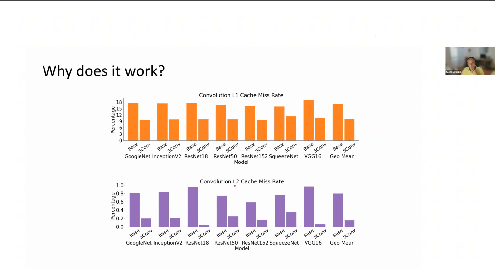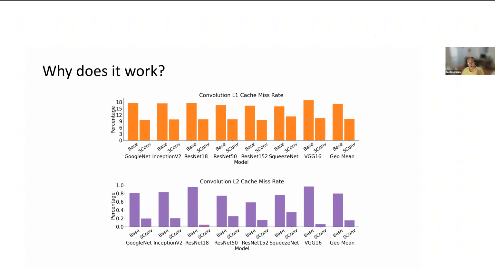And also for L2, right? And the numbers here, although the cache misses in L2 are smaller, of course it's smaller, right? Because caches are for that. You don't want to touch caches frequently, right? So the cache miss rate on L2 is smaller than the cache miss rate for L1. But we managed to get a very good reduction in the number of L2 cache misses, kind of reduced to a quarter maybe, okay?